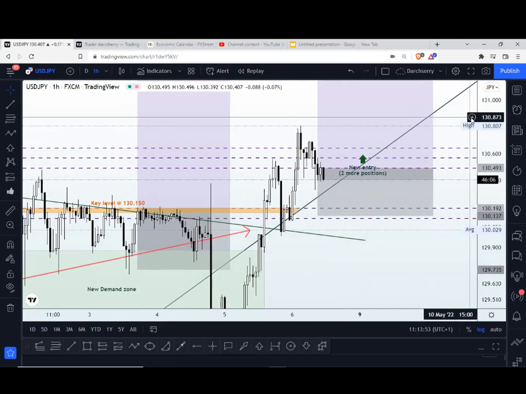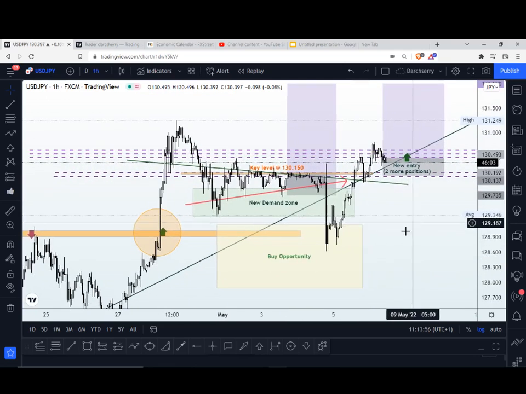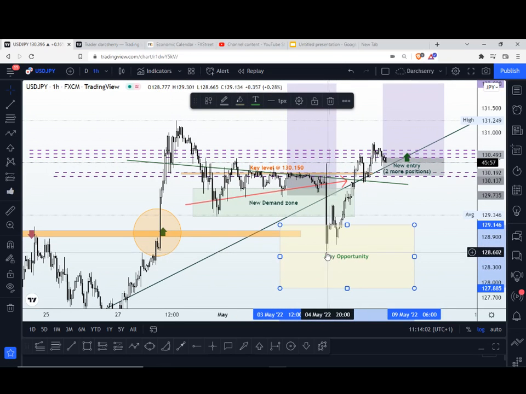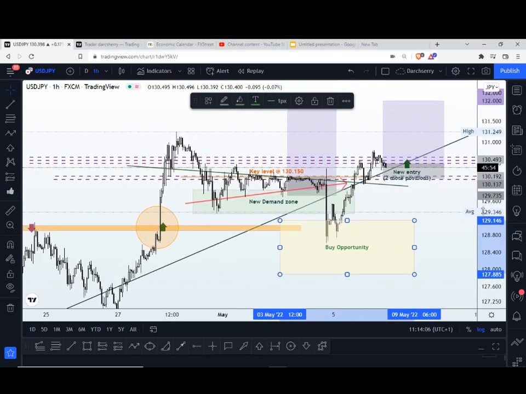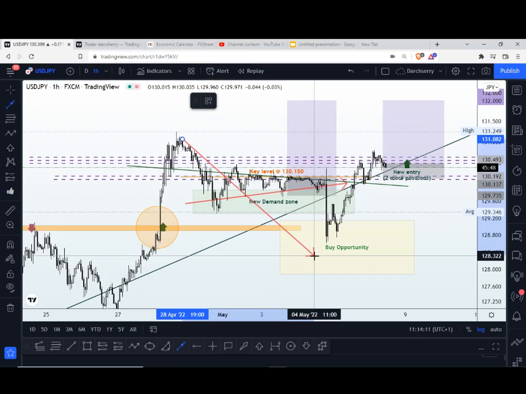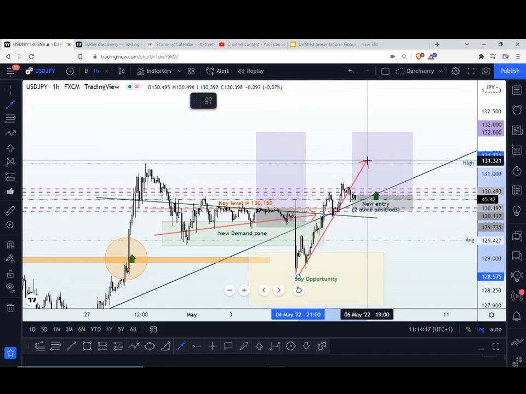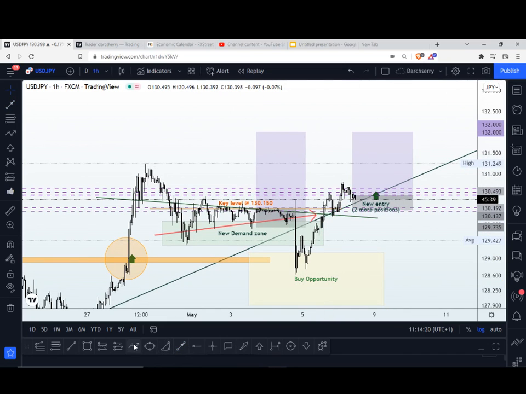And if you look at what has happened here, we can see that price came down to our buy opportunity zone that we identified on Monday, and we saw price move into the buy opportunity zone, after which we saw the bullish momentum. The bullish momentum began after the completion of a reversal setup within that buy opportunity zone. So we can see we had a breakout of that bullish trend line, we had a retest, we had a trend continuation setup, and we might still be looking for an opportunity to go to the upside.